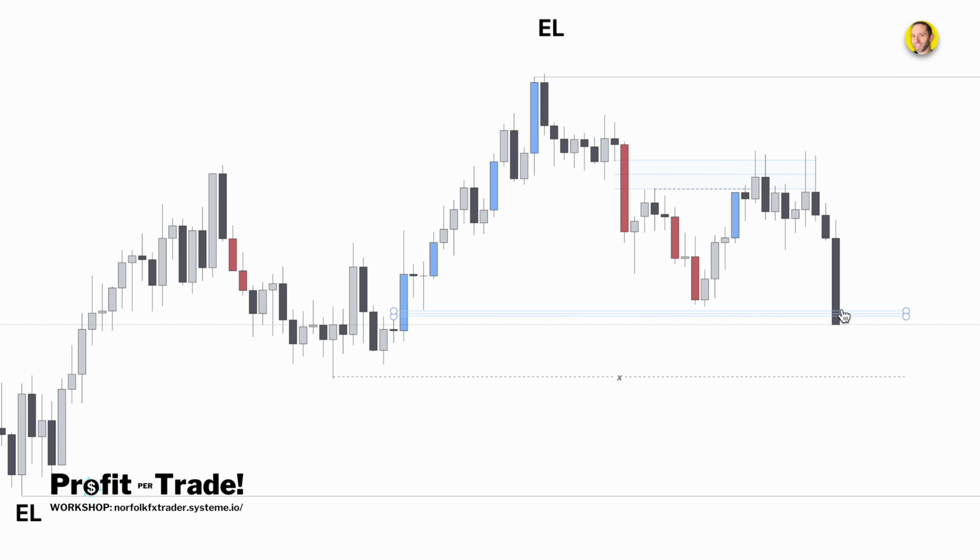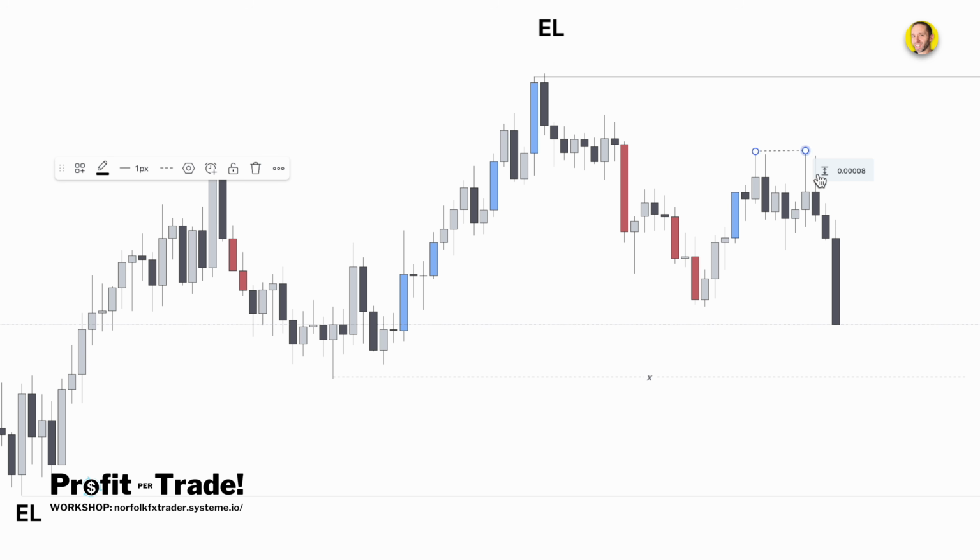So now we see that closed through. This imbalance has been taken. Again, this is giving me a bias that price has got to run this low before I can see any bullish move for liquidity. So at this point, we've got this area here. Price has failed to close through, but it's been fully filled. So for me now, there's nothing there. And it means I've only got some equal highs the market's going to want to run.